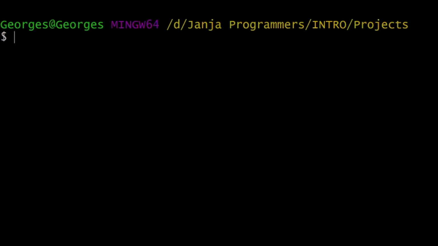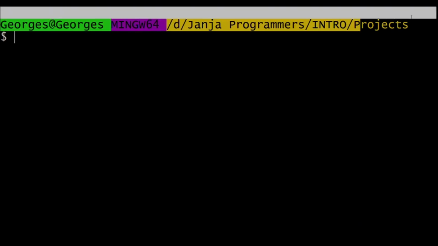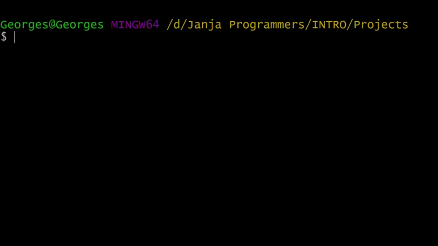So now, welcome to the Git Bash terminal. Here is where we're going to generate the SSH key. As you can see, we are in the projects folder that we just created. So now let's go straight ahead and type in the command that is used to generate the SSH key. So ssh-keygen -t rsa -b 4096, with the -b flag setting the bits to 4096, and then -C in capital.